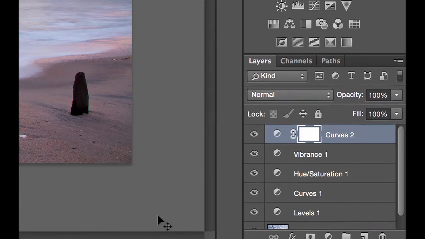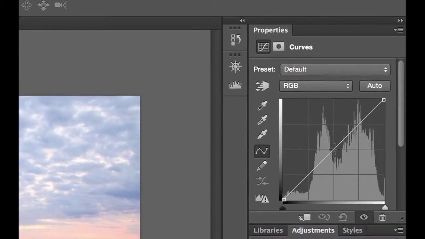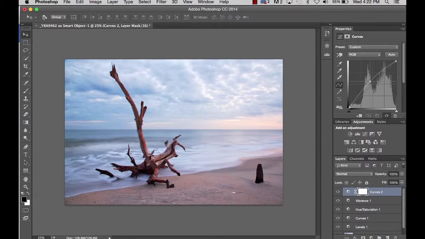So when I set my curves adjustment to brighten this image, since the mask is all white, the brightening is applied across the whole image. However, if I want the adjustment to be applied to only the driftwood, I would want to make the mask white over just the driftwood to reveal the effect on the driftwood, while being black over the rest of the image that I want to keep unaffected, so that the effect is hidden from the rest of the image.